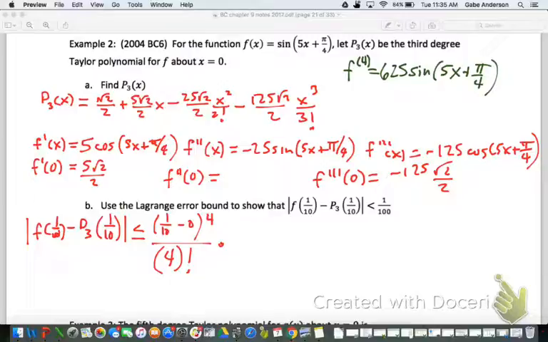Like I promised you, the first one that we did was pretty concrete and fairly exact. This one is going to be a little fuzzier, but in the end we'll be able to pin this down. I think it'll be acceptable, I hope. So here's my question. This is the fourth derivative. Our interval is from 0 to 1/10. We know a little bit about sine, but if you look at what's going on over here, hasn't this sine been shifted a little bit? It's actually been shifted pi over 20 to the left. Yikes. I'm not excited about that, are you? You shouldn't be.